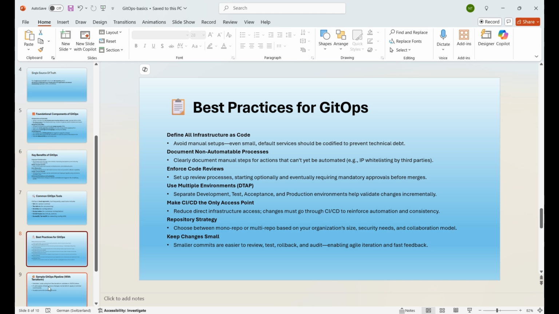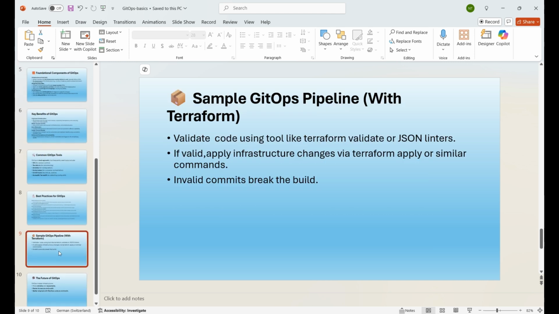So this is one example of Terraform. What is Terraform? I will explain a bit about Terraform. Terraform is a configuration automation tool. For example, in AWS we have a tool called CloudFormation, and with the help of CloudFormation we can do all configuration management with AWS.